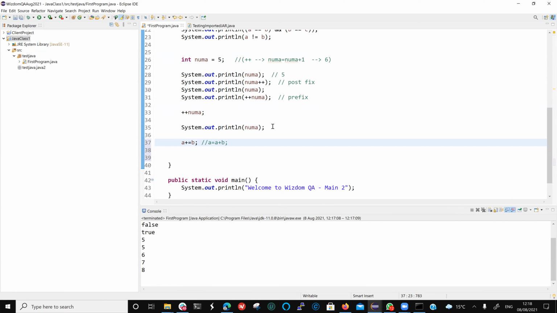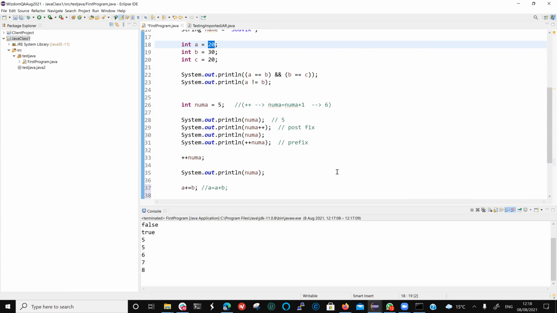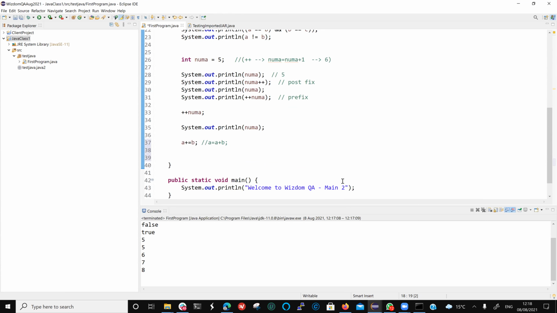A equals to A plus B. What does that mean? It means the value of B will be added to A and the final result will be added to A again, right? So here the value of B is 30 and A is 20. So 30 plus 20 is 50. So the value of A will be 50 now after the operation.